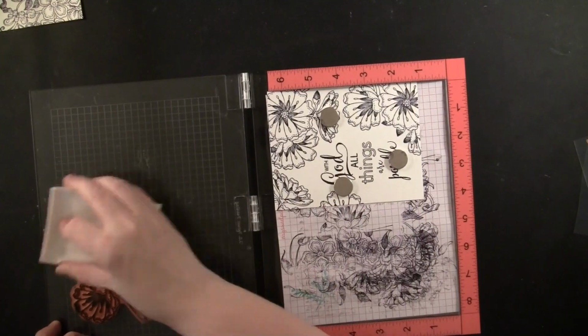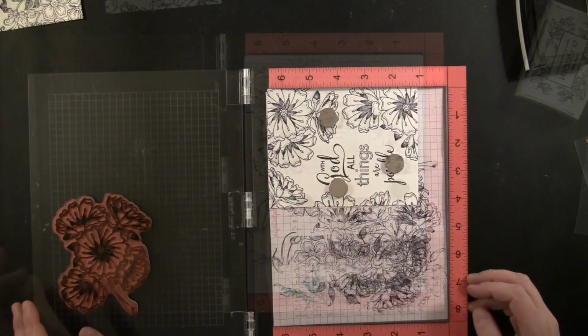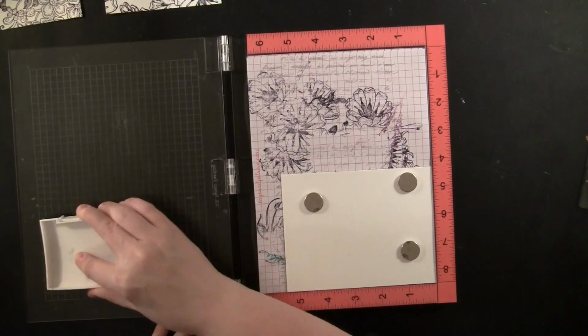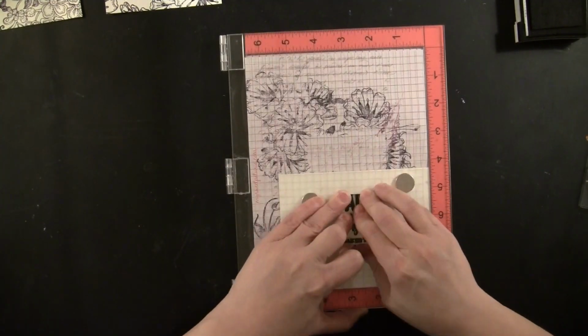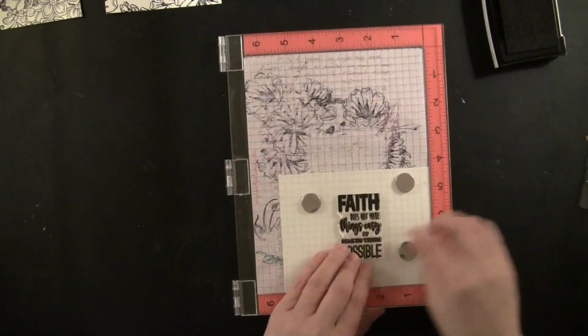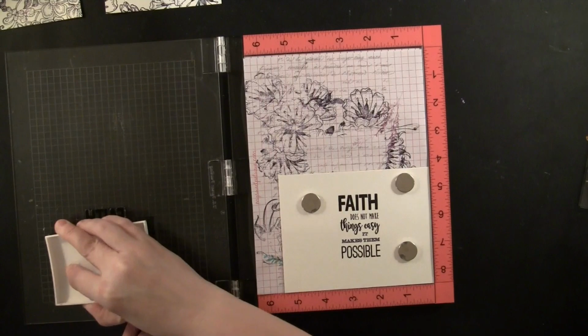And there's something really fun about just stamping all of these in advance and letting your mind sort of just think about the stamping and then later just think about the coloring. For this final card, I'm using the sentiment from the set called Faith, and I'm stamping it right pretty much in the center. I'm eyeballing it here of the card, and then I'll work the flowers around that sentiment.